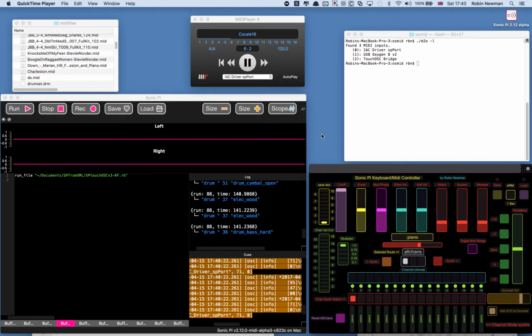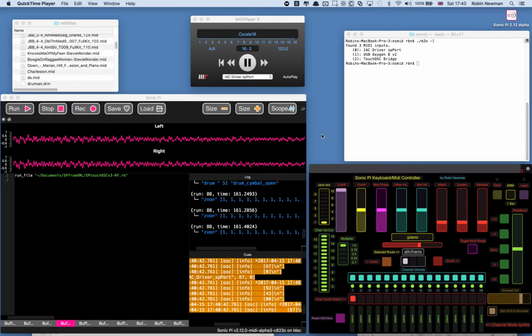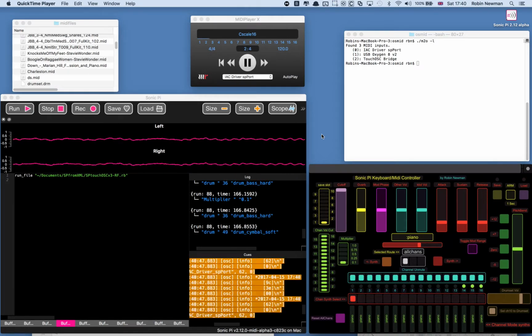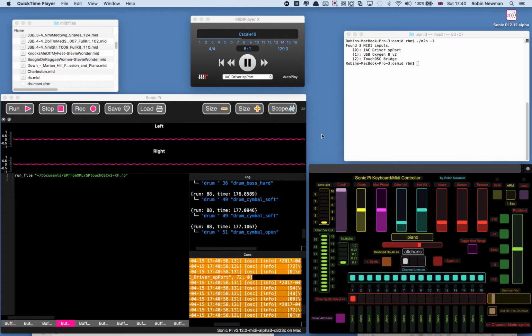Now, one of the other new features we've got on the left-hand side of the screen is the ability to selectively filter down or cut the volume of any channel. And I can do that by choosing some channels here, or I can choose the lot just by swiping my finger across it. Let's do that and turn these all on again. If I now slide this multiplier down and cut them down to a 10th volume, we'll cut it down a bit more there. This is applied to the drum set, which is independent of that, so we turn its volume down there like that, or in fact turn that one off.